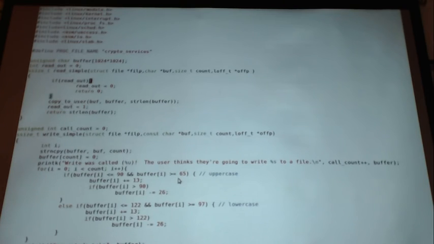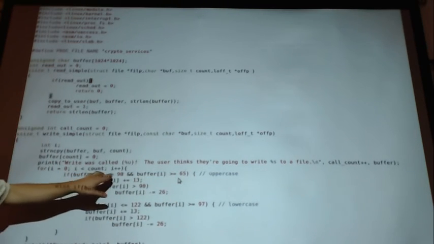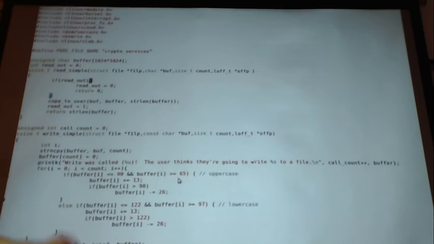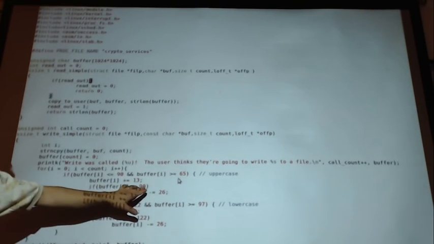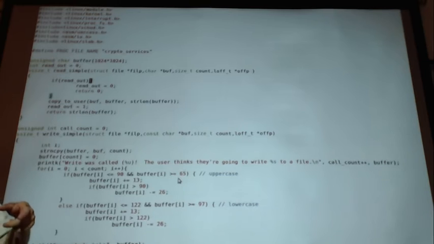So if it's uppercase, that is, if the ASCII value is less than 90 and it's above 65, then we go ahead and add 13. And if it's higher than 90, then we subtract 26 to roll over at the end of the alphabet. Same kind of thing for lowercase. So by shifting 13 places, when you encrypt it again, it gets decrypted. So there's 26 letters in the English alphabet. And so if you shift 13, then you shift 13 more, you're right back where you started. So it's a Caesar cipher. It's a Caesar cipher with a shift of 13. Yes. Interesting. Yeah. So then it just keeps that in the buffer until read is called for any of this thing.